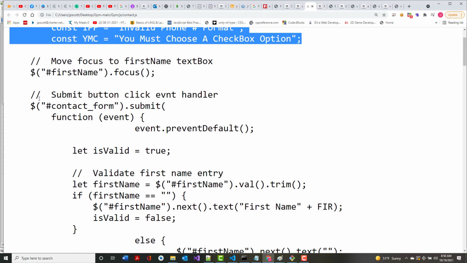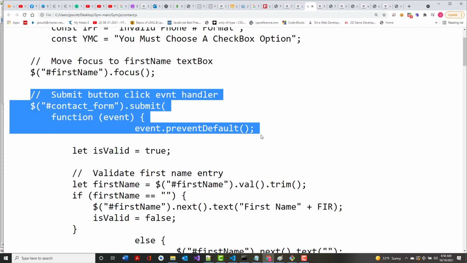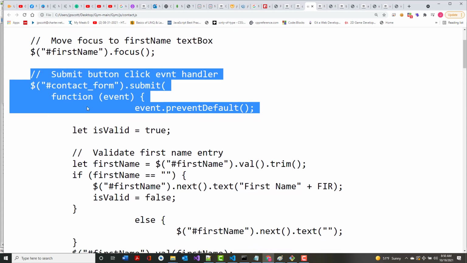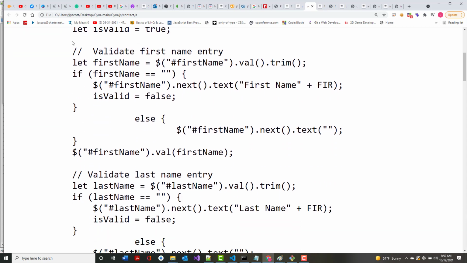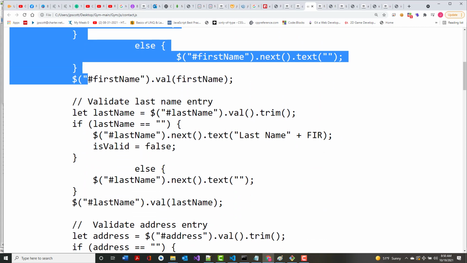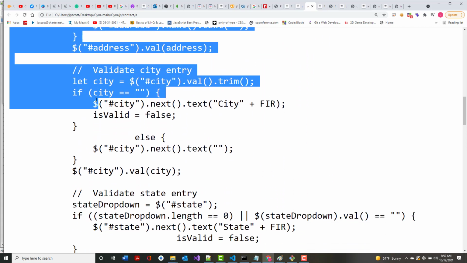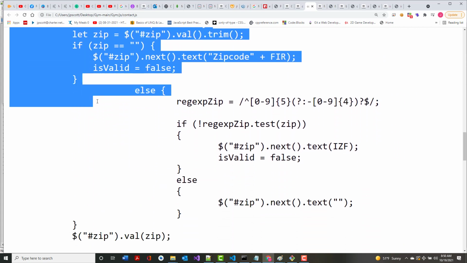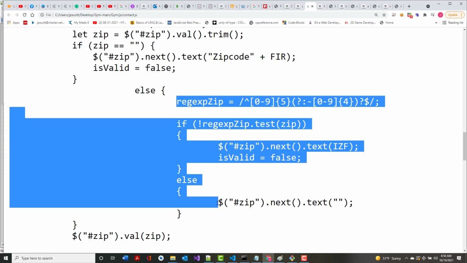But you'll notice in here, so here's basically the equivalent of us doing an event handler, or an event listener, adding an event listener, but it's doing it in jQuery. So what this is doing is it's going through the entire thing here. It's going through every field. And if it finds anything that doesn't meet the right criteria, it goes in and it says, okay, this is valid flag is false, so it won't be allowed to actually try to post. All right? This is, like I said before, that's a better example.